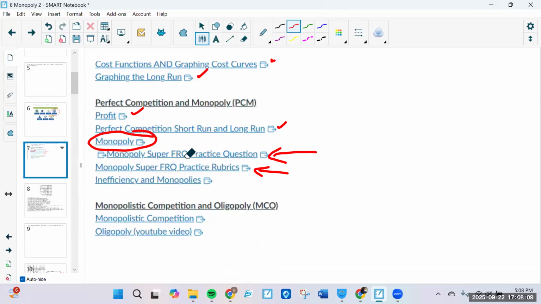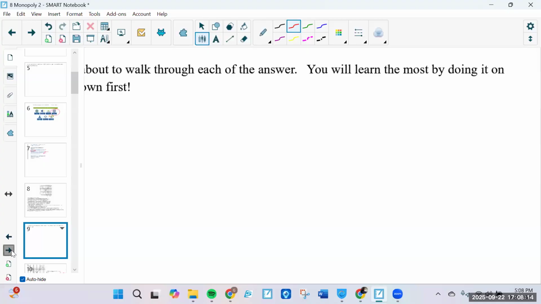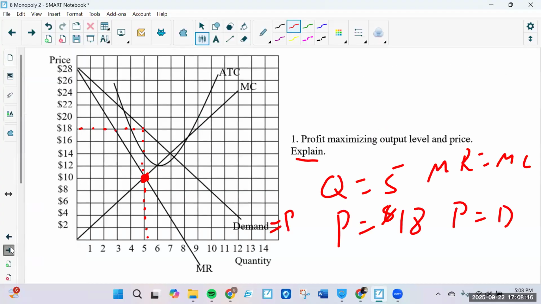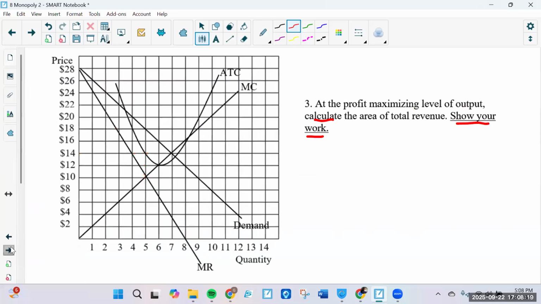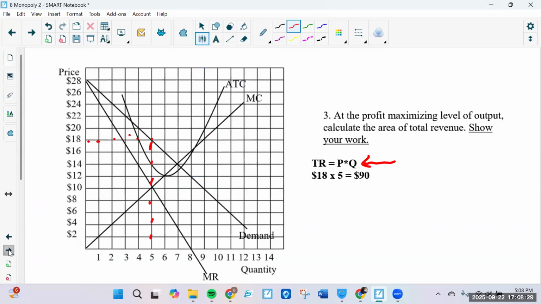If you have not already done it ahead of time, you'll get something out of what I'm doing now, but you need to make sure that you can do these on your own, because if you can do all of this, then you will be ready for anything that Georgia Virtual asks or the College Board asks. The difference is you have to be able to draw the graph too. They may make you draw the graph to show total revenue, to show total cost, things like that. Just because you can calculate it or tell me where it is on the graph, if you can't draw it yourself, then they may say shade in the area of total revenue. So there's the area of total revenue shaded in right there.